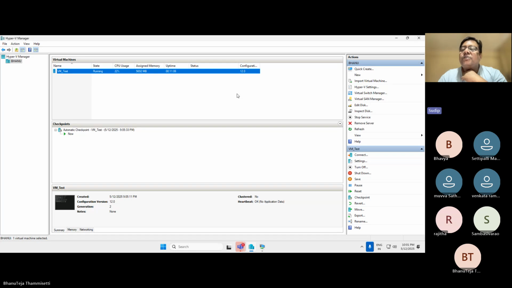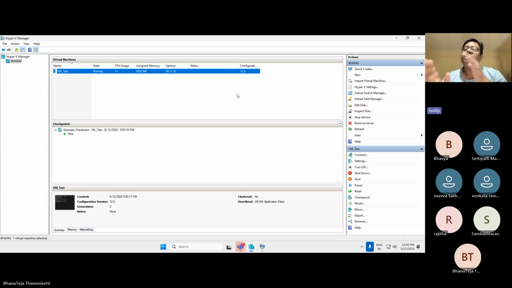Any questions, any doubts till now? How to enable Hyper-V? After enabling Hyper-V, how to access Hyper-V Manager? After accessing Hyper-V Manager, how to create a VM? After creating a VM, how to install an operating system inside the VM. We learned all of this in the last 2 to 3 classes.